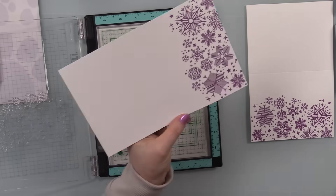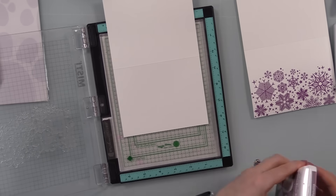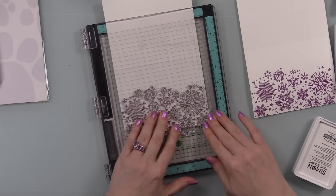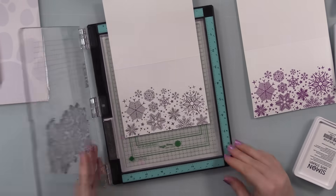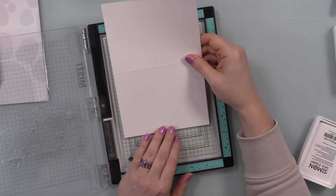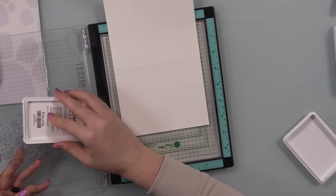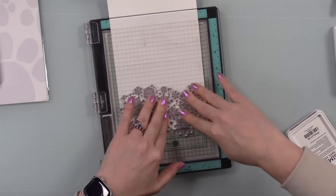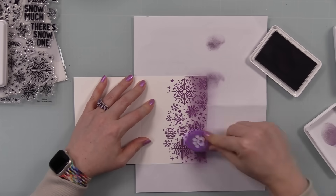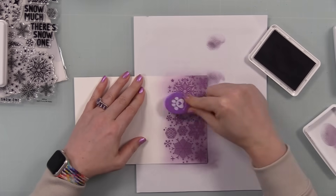After the fronts were done, I flipped the cards over to work on the insides since everything was already lined up. I stamped the snowflake image on the inside using Simon's Petunia — part of the newest purple trio of very muted, dusty purple colors — that's the lightest shade. That's all I'm doing on the inside because I'll just write right over it. I used some scrap paper on my work surface to do my ink blending, since these are one-layer cards. This prevents getting ink smears on the other side of the cardstock.